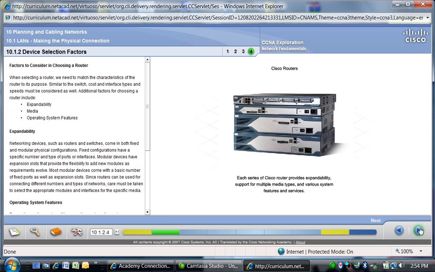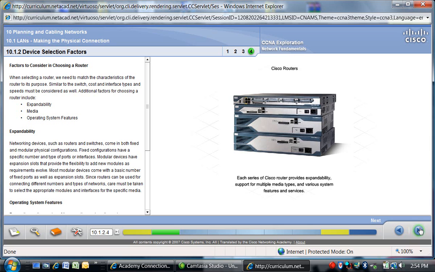Factors to consider when choosing a router is expandability. Does it have cards that you can add in to that router, or is it just those fixed cards in there? What type of media does it accept? Serial ports, fiber optic, RJ45s for your LANs, your Cat5 type of cable. Some operating system features: does it have quality of service? Does it provide voice over IP? How secure is it? Any one of those features, expandability, the type of media, and some operating features are definitely going to factor in to what type of router you should choose and how much it's going to cost.